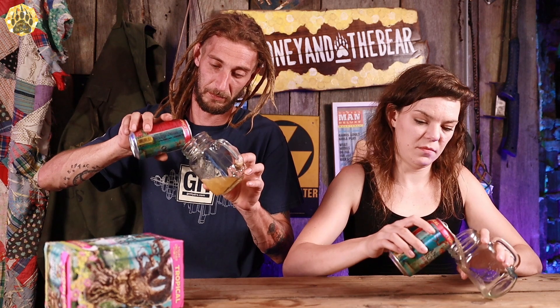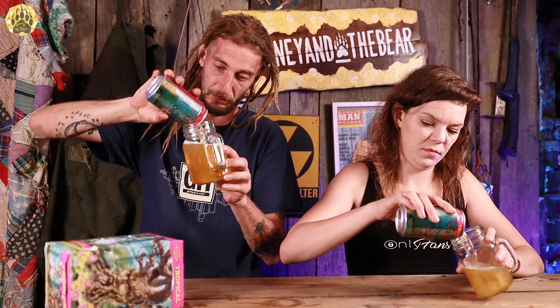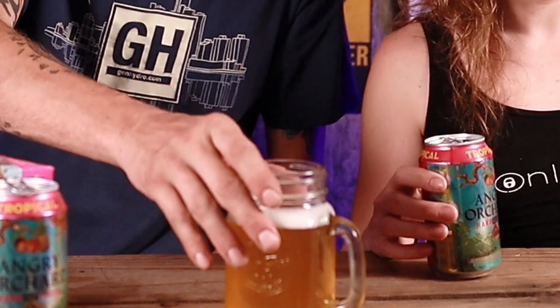Ooh — that is some passion fruit! Wow, it does say pineapple and passion fruit. You can smell the pineapple, but that passion fruit — I'm excited. Nice head for a cider, definitely a nice head. Changed the smell a little — you can smell the pineapple a little bit more along with the apples now. Yeah, it's the apples definitely. Woke the rest of the flavors up. Before it was just like smack-in-the-face passion fruit; now everything else is coming out.